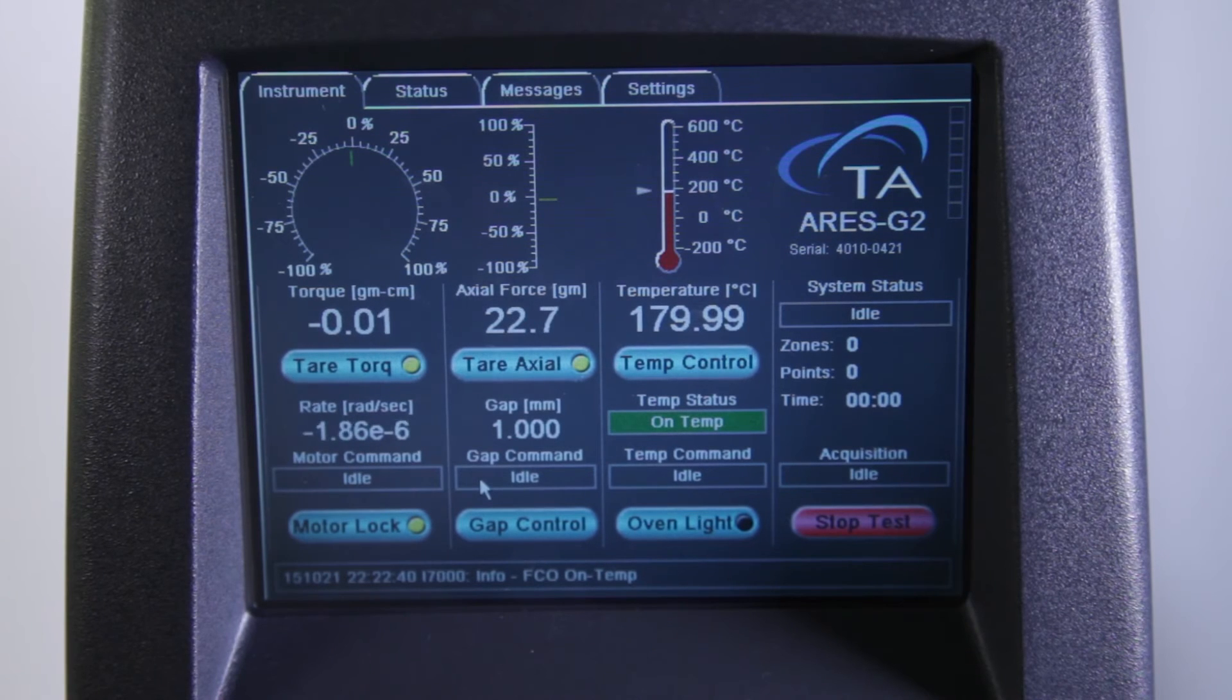For this low density polyethylene sample, the axial force will easily relax below 10 grams within a couple of minutes. For higher molecular weight or entangled polymers, the axial force may take a long time to relax. In these cases, for best reproducibility, the two options are to either wait an extended time for full relaxation, or just wait until the axial force relaxes to the same arbitrary selected value.